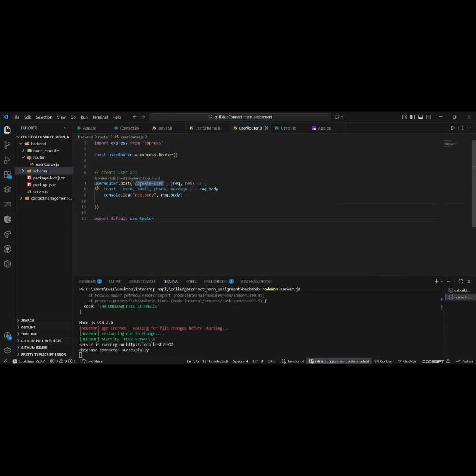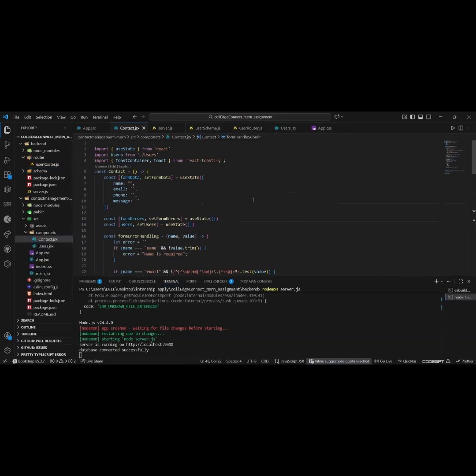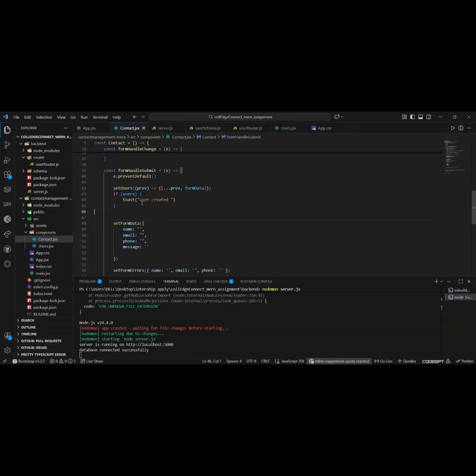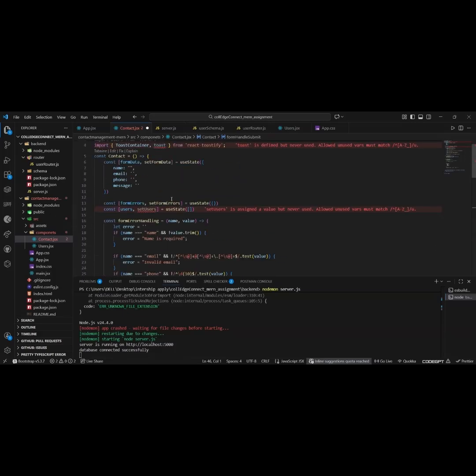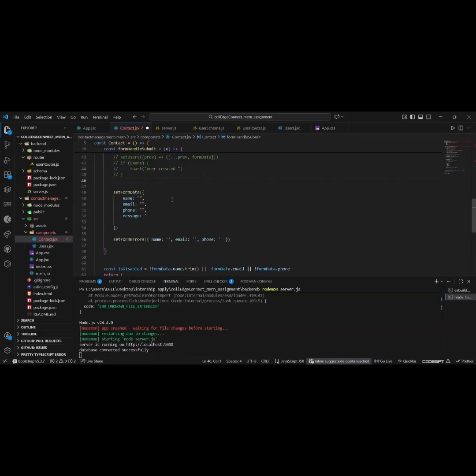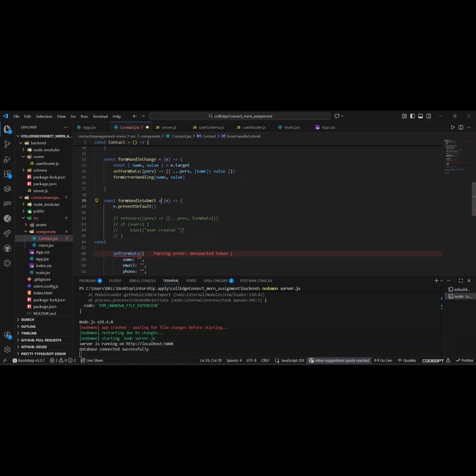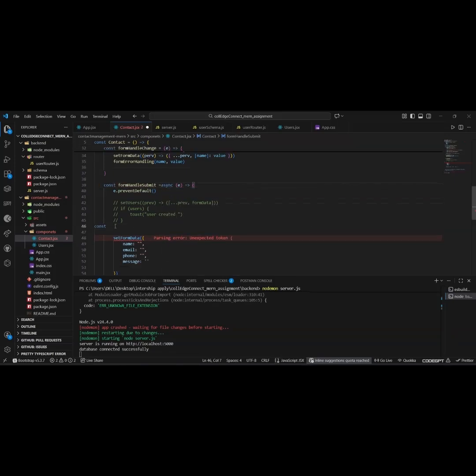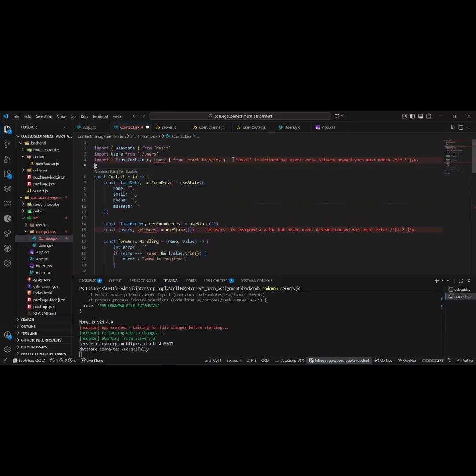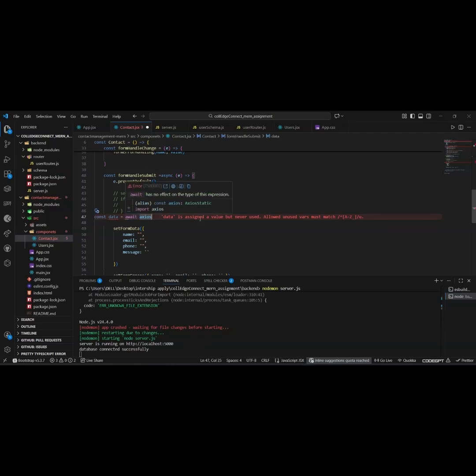Now let's just copy this and go to frontend contact.js here. Turn this form handle submit into async await. Async. And here data await Axios. Suggestion is not working. Let's import Axios from Axios. Axios dot post.